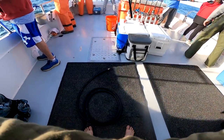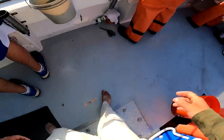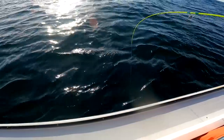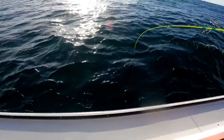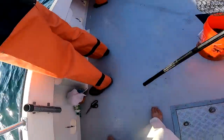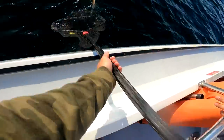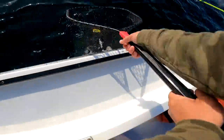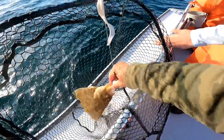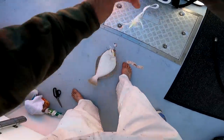Got him? Yeah, baby! That's not small? No, it's not. Is it heavy? It's not heavy. Just in case, I'll have the net right here. Maybe? Yeah, that might even be a gaper. Maybe not. It's close. Whatever, either way, first of the day and close.